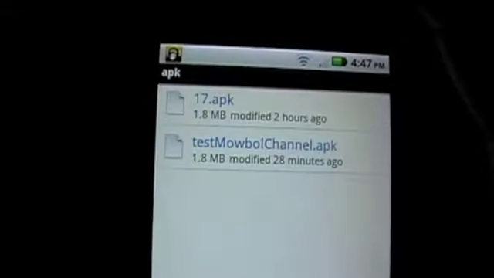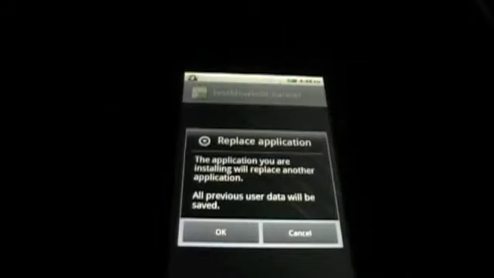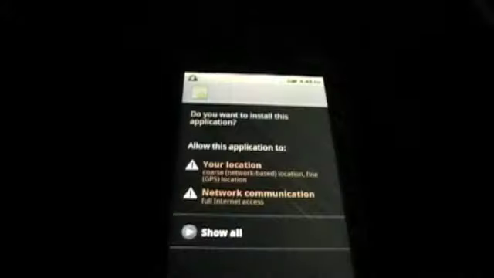So now what I've got is loaded that APK into a Dropbox account, so I can find it on my device. I'm going to refresh Dropbox so you can see that I just downloaded it, and there's the APK we got back from Corona. So I'm going to download that real quick over Dropbox, and here it comes down. And there we go. So now it's going to try to install that. So I'm going to say go ahead.